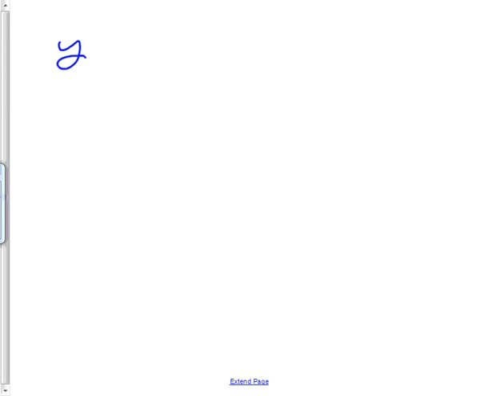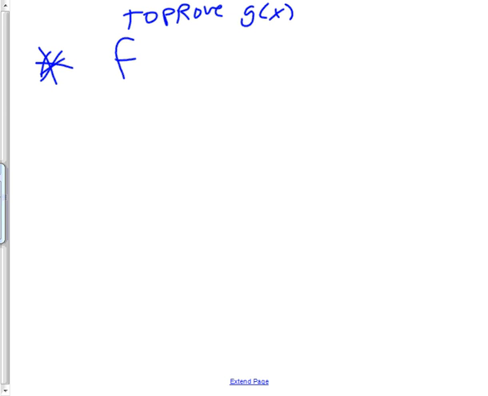things are really inverses. You know how when I told you that big formula, I said put a star by that in your notes because that's one of the big things you better look back over right before the test, memorize that formula again? This is another one of those moments. Put a star on your paper next to this. To prove that g of x is the inverse of f of x, here's what you have to do.